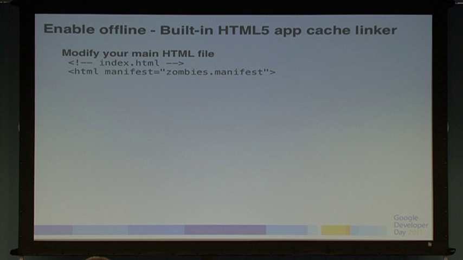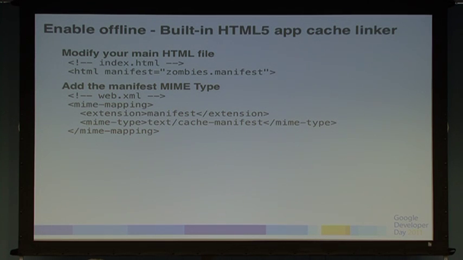Now, Angry Birds also works offline. So when I'm on the plane, flying between cities with no internet connection, I can play Angry Birds offline, even though it's in a web browser and even though I type in a URL. And that's thanks to HTML5 app cache. It allows you to make games playable offline. And it's quite simple. You simply specify a manifest in your HTML file. And this manifest has a special format. It declares all the resources, so the browser knows which files to fetch, and it stores them in a special place in the browser. And it marks that URL as being special. So now when you're offline and you go visit that URL, it says, oh, this is an offline app. And it grabs those resources and plays them.